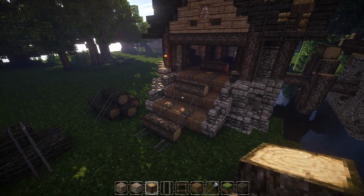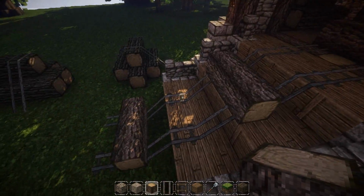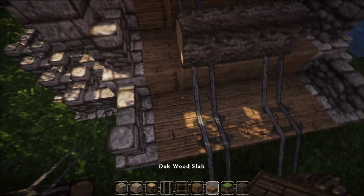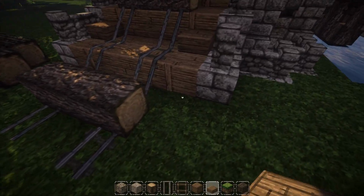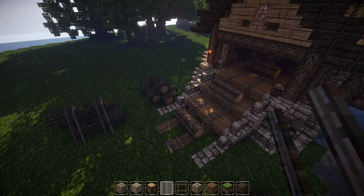So here you can see the basic idea. So there are the rails and the wood that is moved up to the blade there, and I think that maybe I could add in half slabs on those sides. Oh no, that looks weird. Maybe like that. So this part here is not looking very good. Yeah, I think that will do.